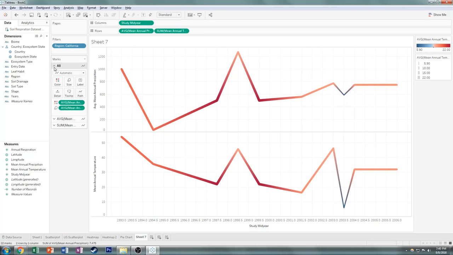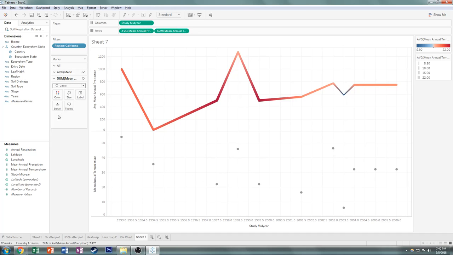Now we have these drop-down menus, and from this point on, it's very, very important that we stick with the bottom. So we'll see that this drop-down menu is exclusively for mean annual temperature. Make sure that you're focusing on mean annual temperature and not anything else, otherwise we'll ruin what we just created up top. So let's, once again, in this mean annual temperature drop-down, not the mean annual precipitation, drag off these pills, and we're going to change it from automatic to a circle.